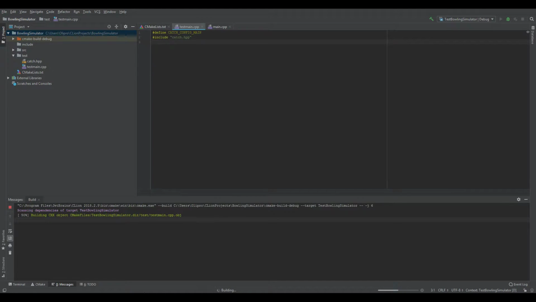I've got Visual Studio updating in the background apparently, so it's probably not going to help with the build speed, but tell you what, we won't wait on that for now. Let's just crack on. We're going to make our first source file.